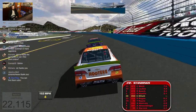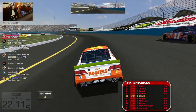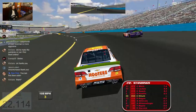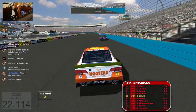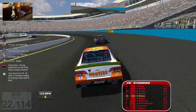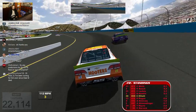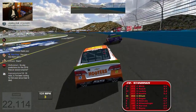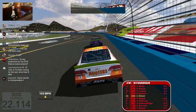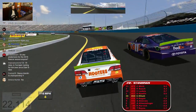Here we go. Perfect setup. Bumped down a couple times, running up the track. Just have to shoot that ram up too much. Still salvage his attempt. Slow down, don't hit him yet. Downshift. Good run out of the turn. Fourth, slow down, check him up a little bit, so far so good.